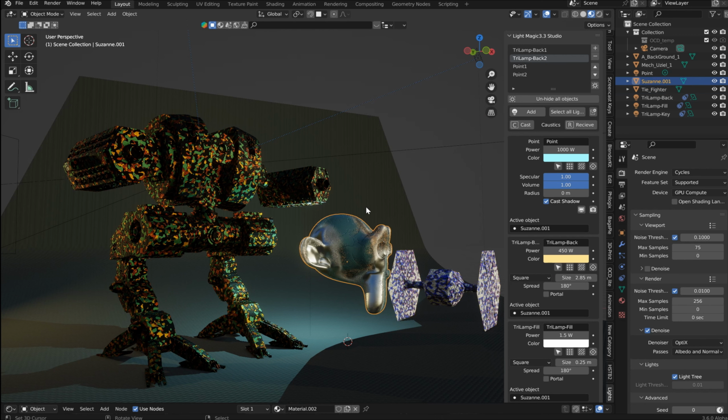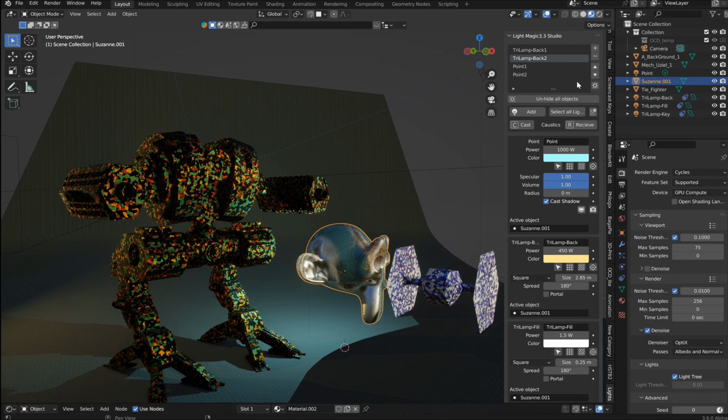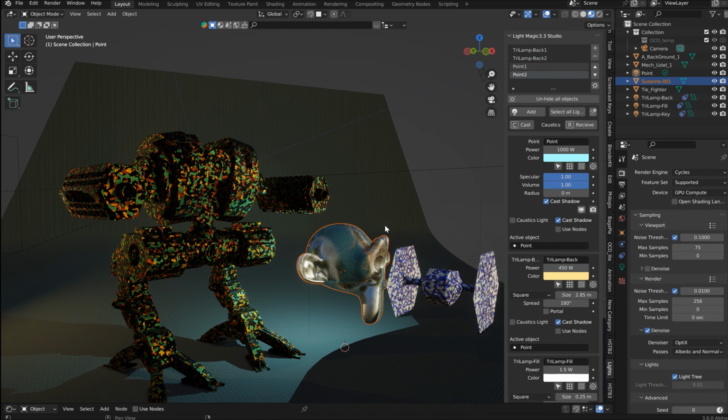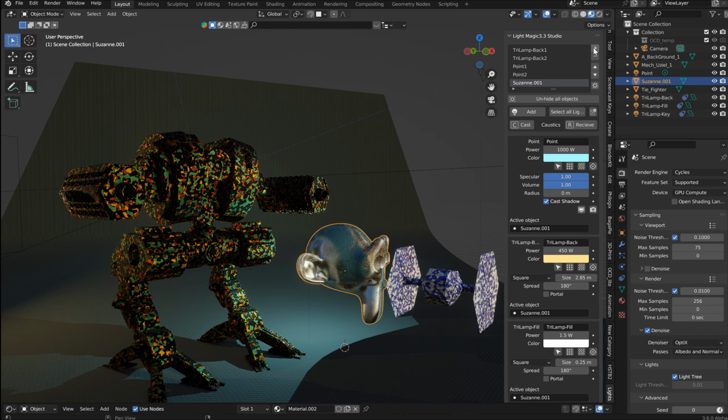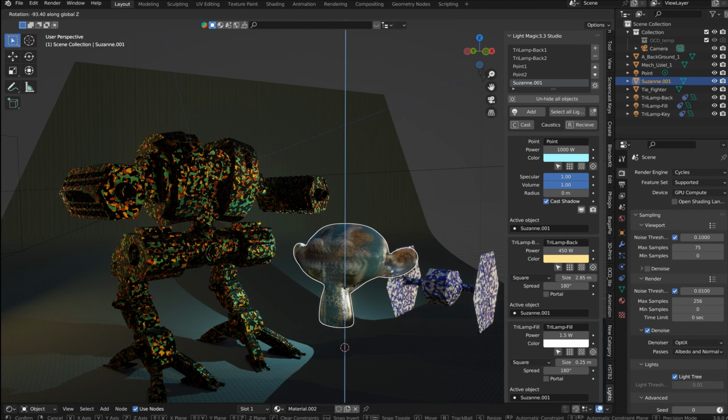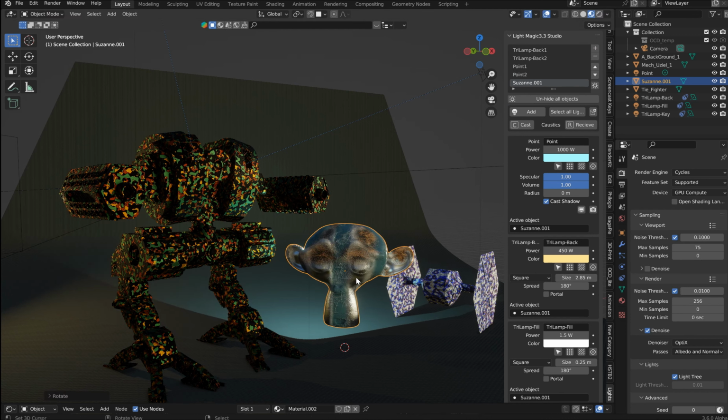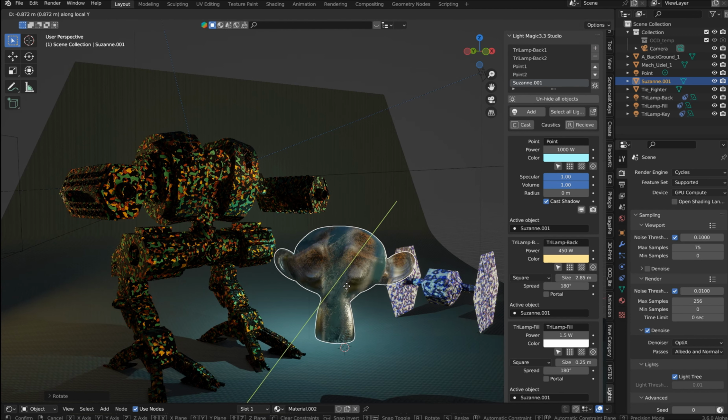Now, if I wanted to, say, grab a different view of the Suzanne, I'm going to come down here and I'll grab the Suzanne. I'll enter its position, and it just says 0, 1. I'll rotate this on the Z. Maybe I want it to come forward a little bit and add another position.